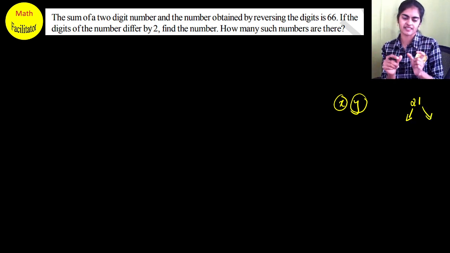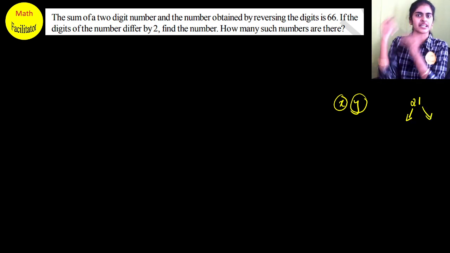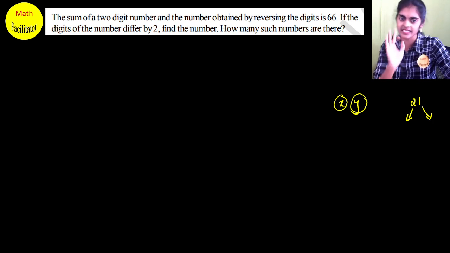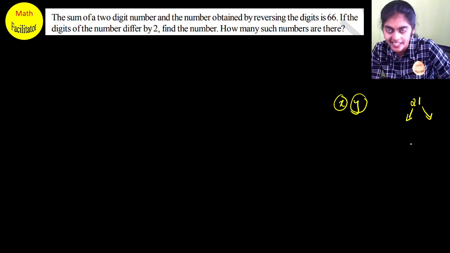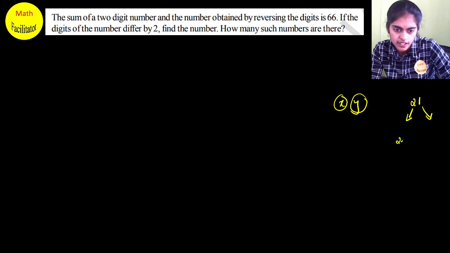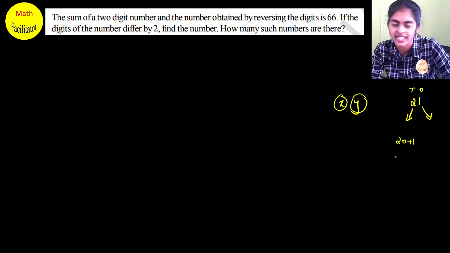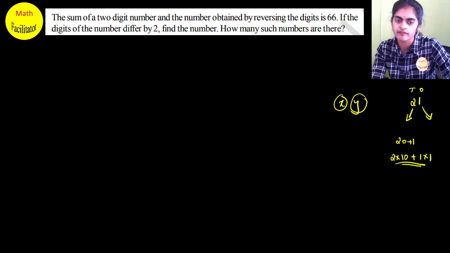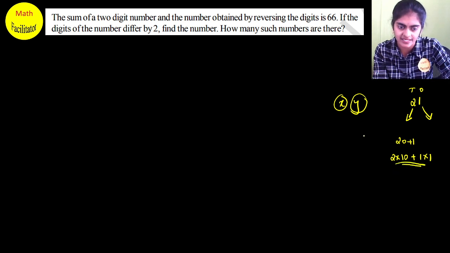That's what I mean to say. xy is a number, x is a digit, y is a digit. 21 is a number, 2 is a digit, 1 is a digit. Clear till here? Now the value of 21 is nothing but 20 plus 1. This is 1's place, 10's place, so I can directly write it as 2 times 10 plus 1 time 1. So this is the expanded form which you have learnt in your lower classes.